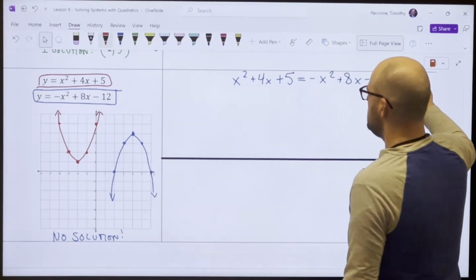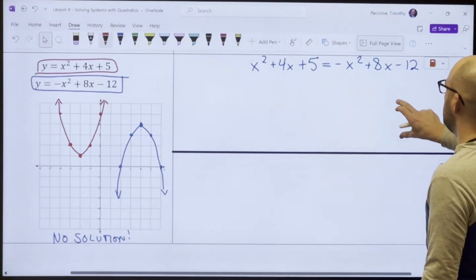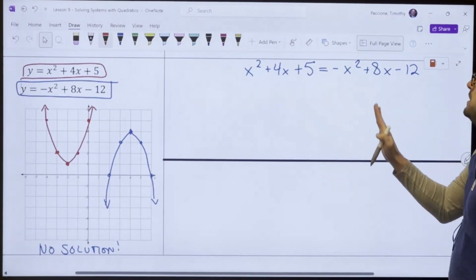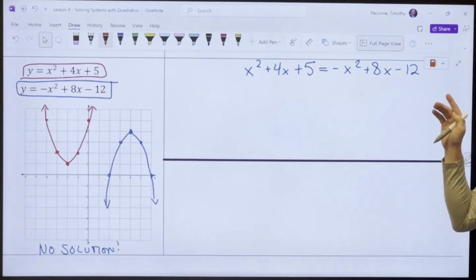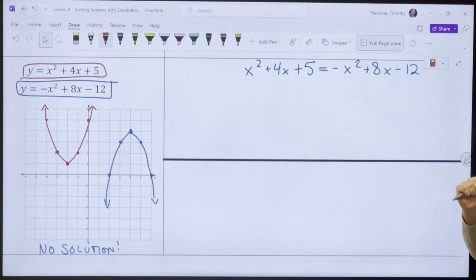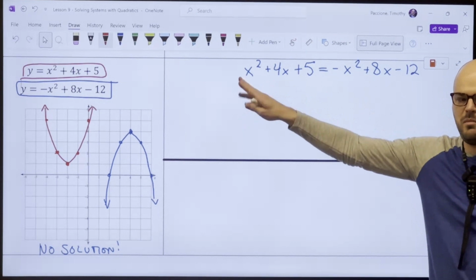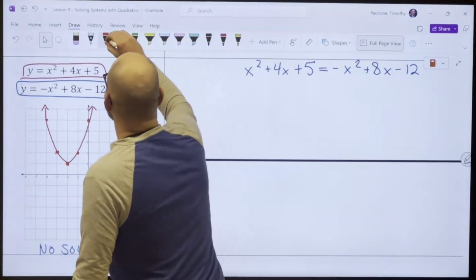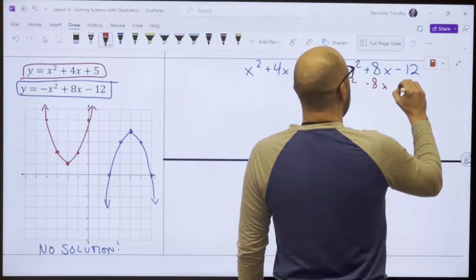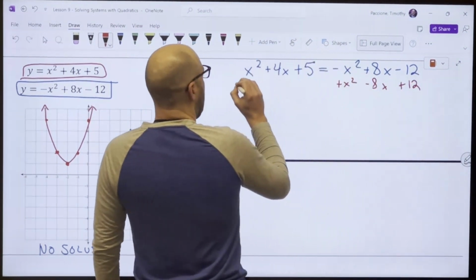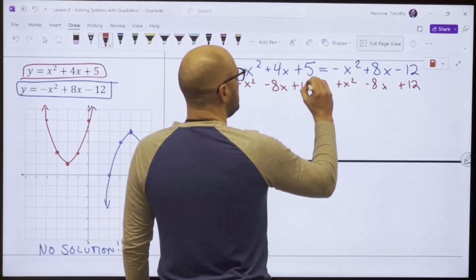And then when we have a quadratic, we want to get everything equal to what? 0. Well, I need to either move everything here over there or everything there over here. Well, here's the thing. I don't like negative a values. I already have a positive one over there. I know if I move this over, it'll just make it more positive. So I'm going to move to the left. I'm going to add x squared minus 8x and add 12 to both sides.